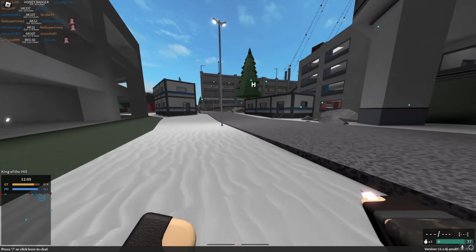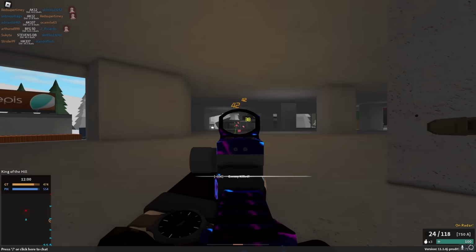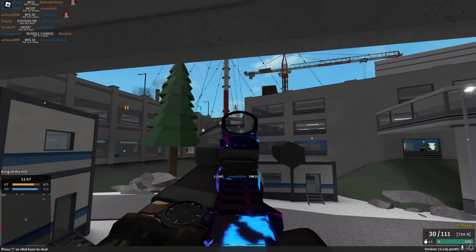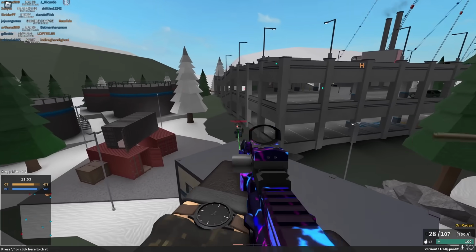300 Blackout was also really good, and it had quite a reputation. It was just one of the newer assault rifles added to the game. And 300 Blackout is back to being pretty good. Not on this map, but definitely a good weapon for close range.